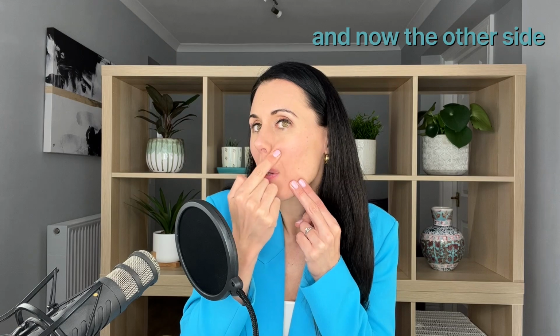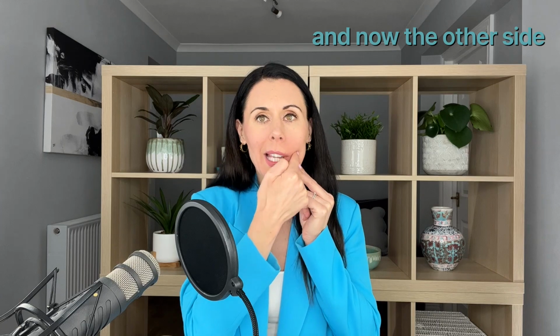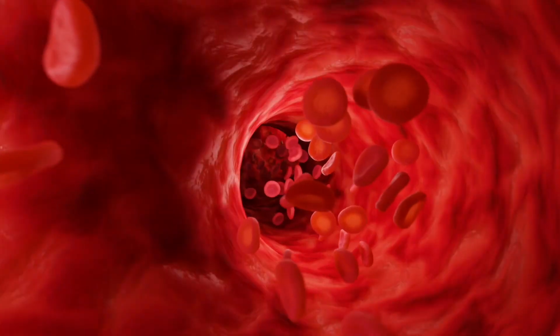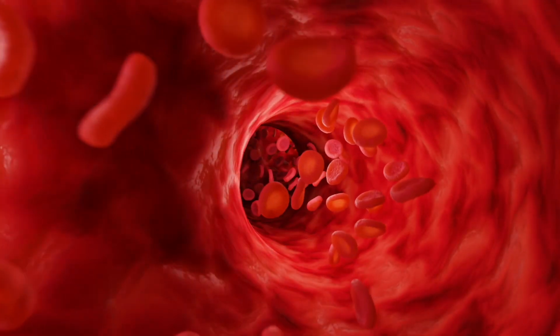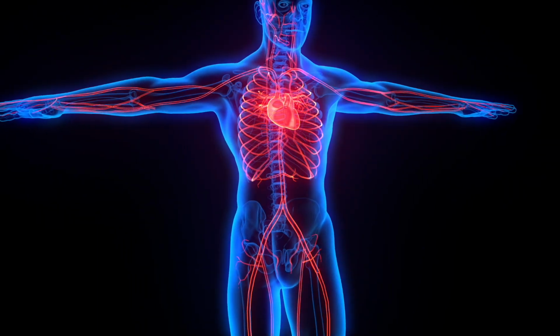So just working up there, nice and gently up those nasolabial folds, and then using your fingers. So really working with boosting your blood circulation here as you go up. You're bringing fresh blood and nutrients and oxygen to that area. So often when we boost the blood circulation and we help that stagnant energy to flow more effectively, so getting that better energy flow, those 2 things alone, before we've even start to work on the muscles, can be really, really effective with helping to reduce your jowls.